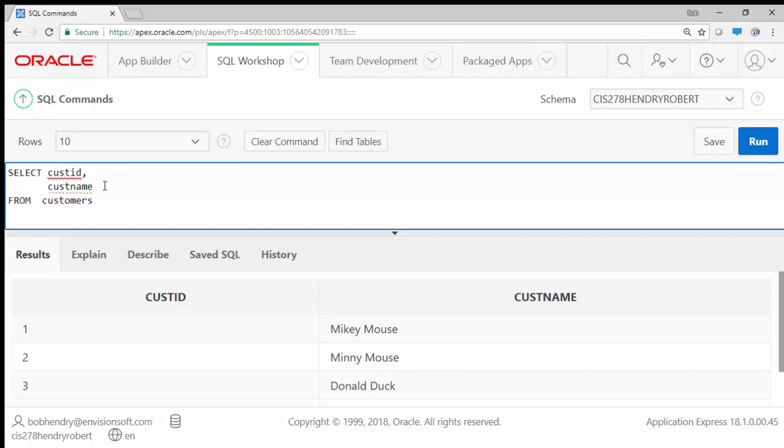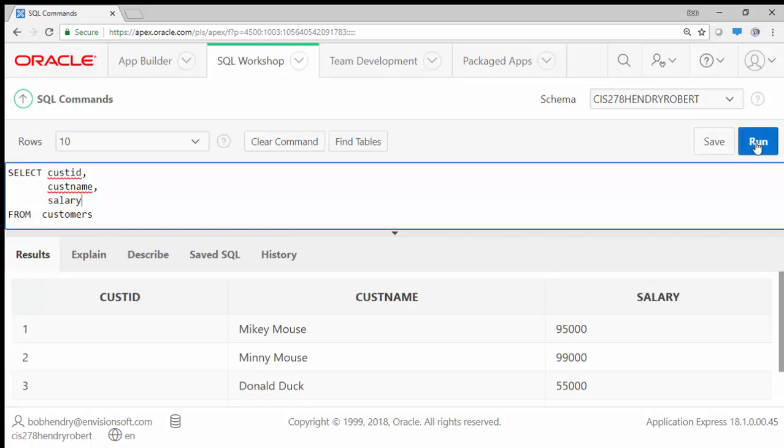Let me add a column in here. Let me add salary. So let's get the cust ID, the cust name, and the salary. There we go. And also, you can save this as well. I'm not going to save it. You can if you want. I'm just going to go back and forth between these statements. You don't need to save them. Like I said, if you're following along with me, you're probably pausing the video and putting this in, then pausing the video and going over and entering your SQL statement. So anyway, I got select cust ID, cust name, salary from customers.